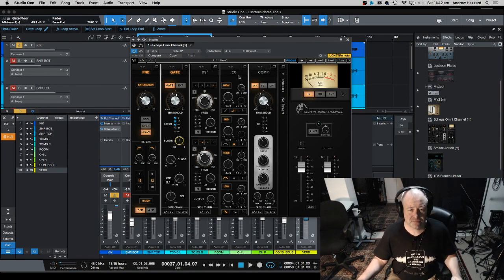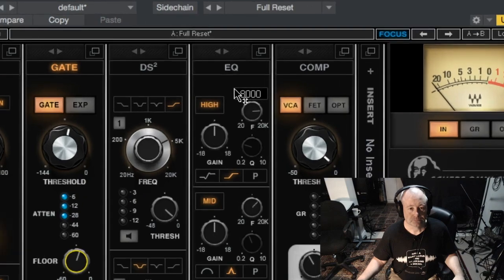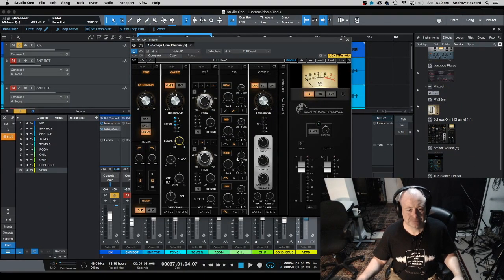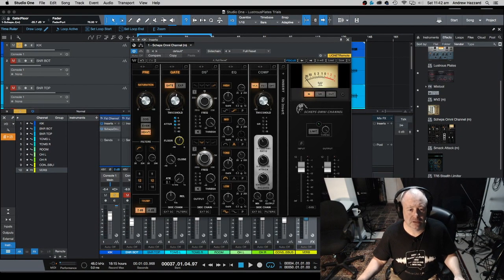So in the EQ section, as I said before, you may not have seen it because the plugin wasn't shown. Notice it's not orange. It's because if you don't touch anything, it won't unbypass. That's a really cool thing. I really like that because it just goes to show that unless you want it, you put it in. So in my case here, which is the kick drum at 80 hertz, what you've got is the tone section of the EQ here.